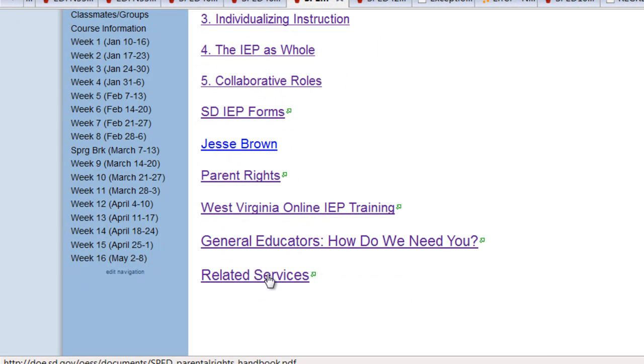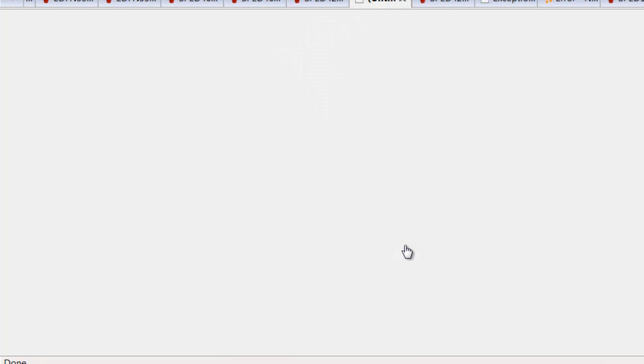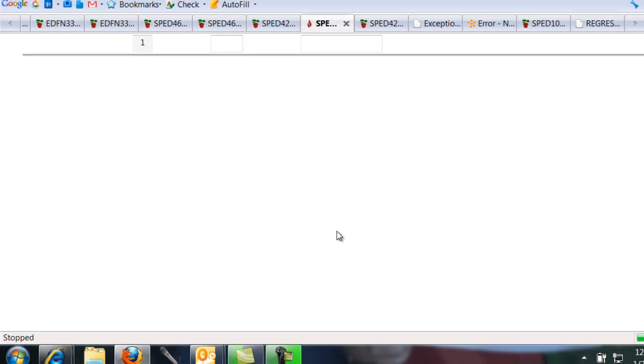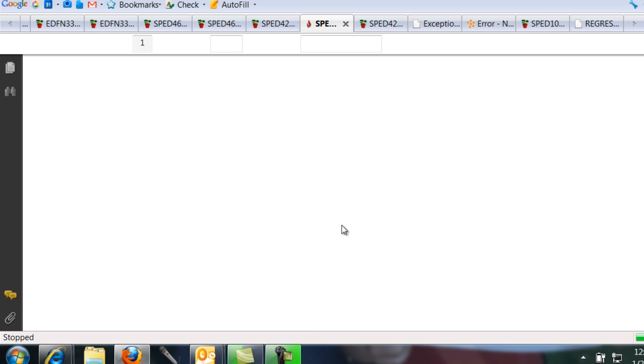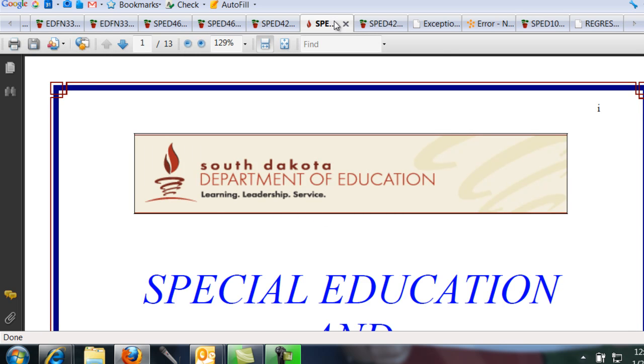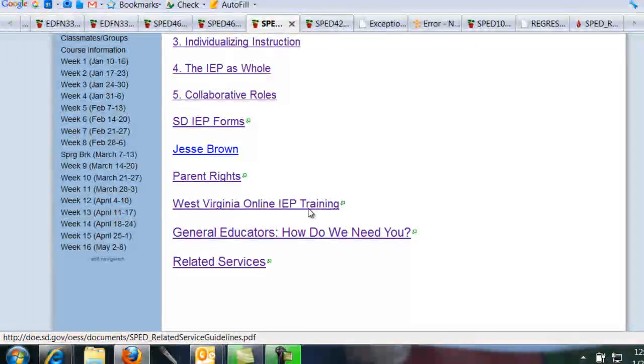There's the parents' rights. Related services. Here is the thing, the state again. I couldn't find the link on the page, but on a search, when I asked Dr. Google, I found the page that explains all the parents' rights, all the related services. So please mark that and take that with you onto your form.